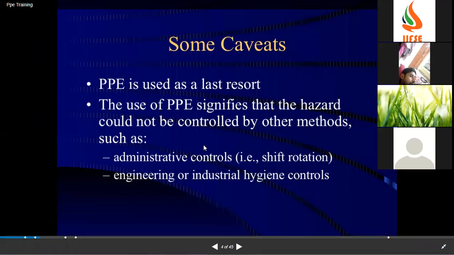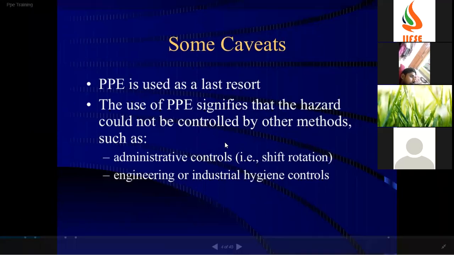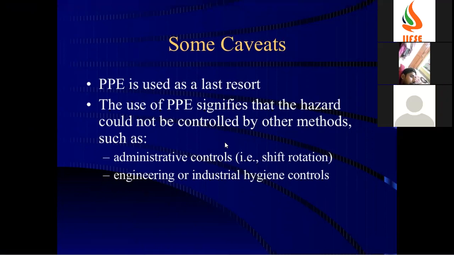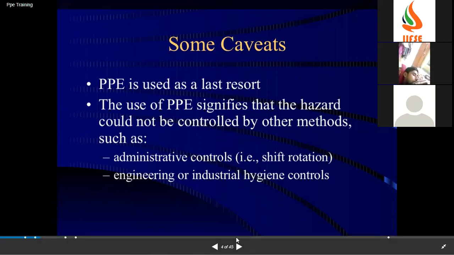Okay, fine. So the PPE, if you are wearing the helmet, what does it mean? It means that at the end, after taking engineering controls, substitution, isolation, and administrative controls, anything can still go wrong. So to protect the employee and worker from the last risk, the PPE is used.